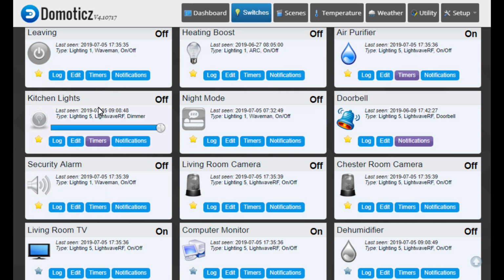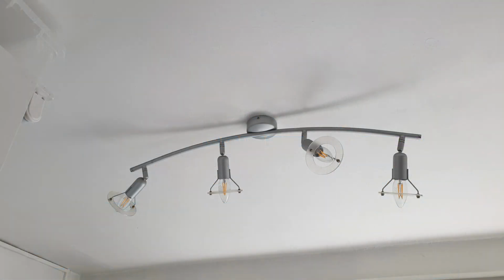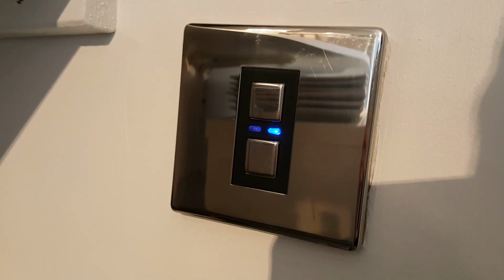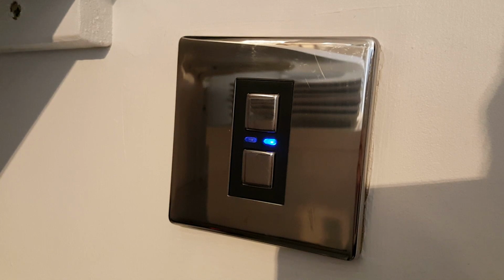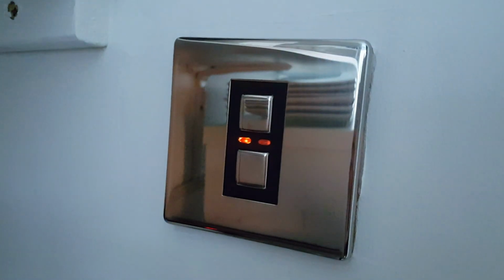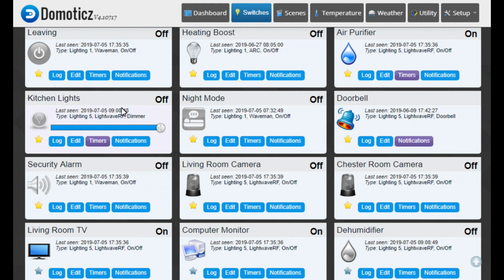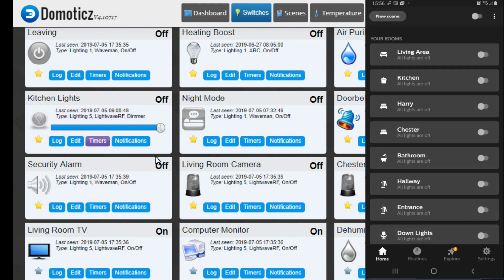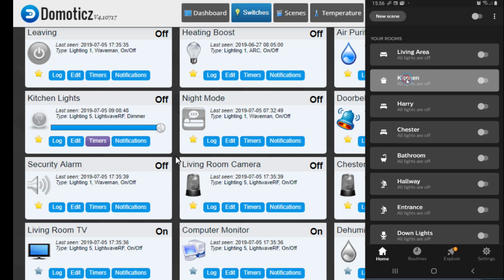Kitchen lights is an interesting one because this is the only set of lights in our whole home that is not Hue. These are LED candle bulbs. There are four of them in a spotlight formation at the top of the kitchen. They are connected to a Lightwave dimmer switch on the wall, and so they can be controlled via Domoticz through the RFXtrx 433 transceiver, which is always connected to Domoticz. So they are still controllable, but they're the one bugbear that I've got, because if it wasn't for them, I would be able to have a completely Hue home, which I'd really like. So I'll be working on that, so watch this space.